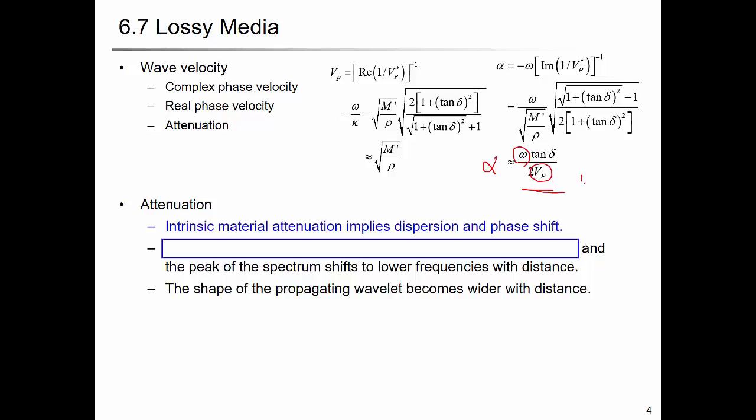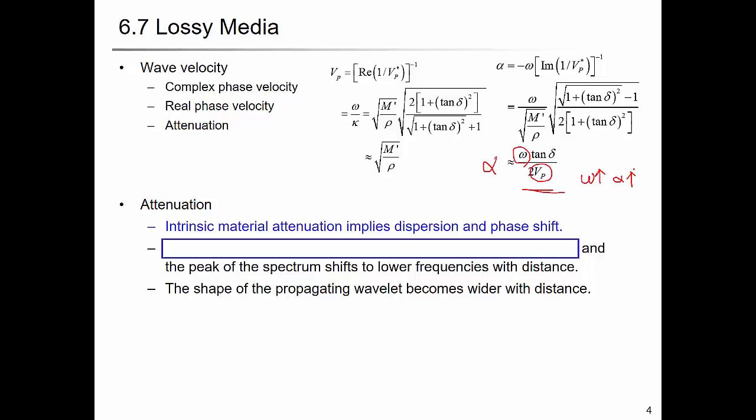So as you look at higher frequency, as the omega increases, what happens to alpha? Alpha also increases, right? So that means at higher frequency, you have higher attenuation for the same material. For example, you are now generating a packet of wavelet, and then at a certain distance, the higher frequency will die first, right? So the high frequency dies, and the low frequency still remains.